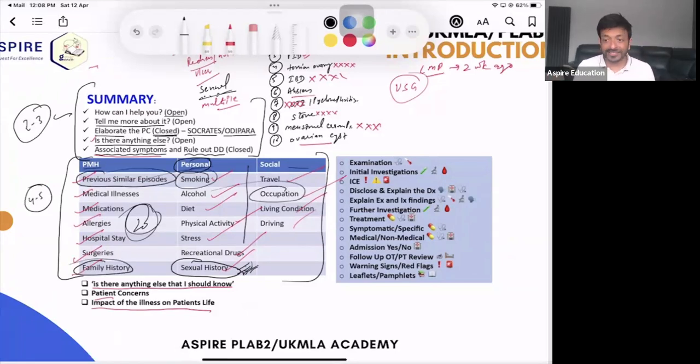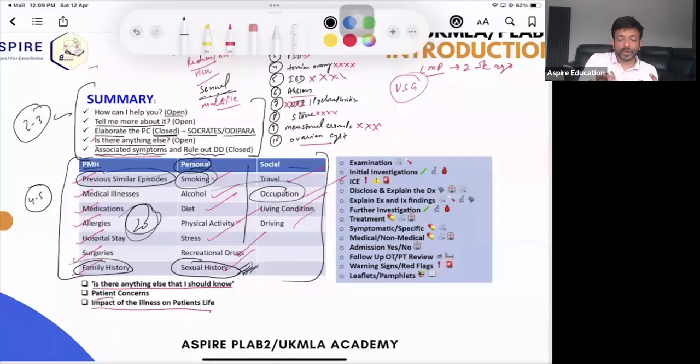That's it. Now you might be thinking, why is he leaving other questions? Alcohol is important as well. Diet is important as well. Physical activity is important as well. Okay, I agree with you, it is important as well. But my answer would be, management is important as well. So you have to do the management as well. So where is the time? And who's a good doctor who gives less medication? Who's a good doctor who asks fewer questions? You won't get marks for asking so many questions. You will get marks for asking relevant questions.